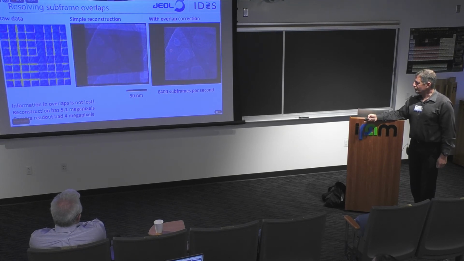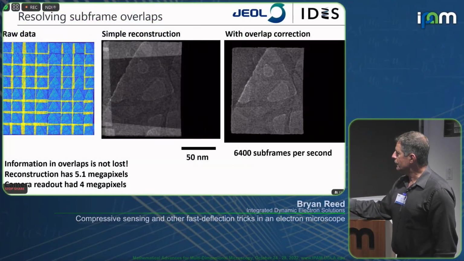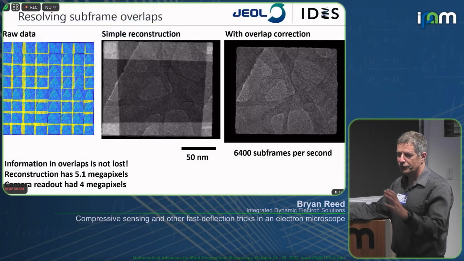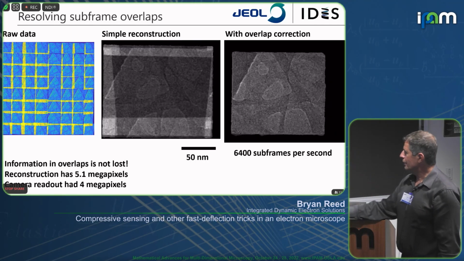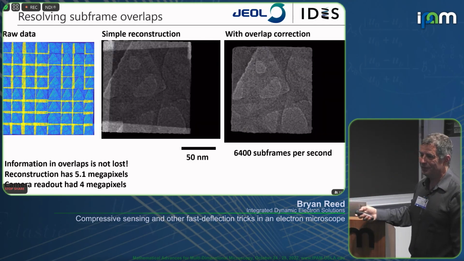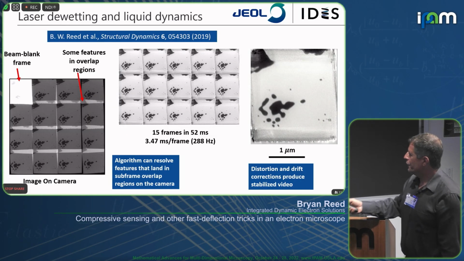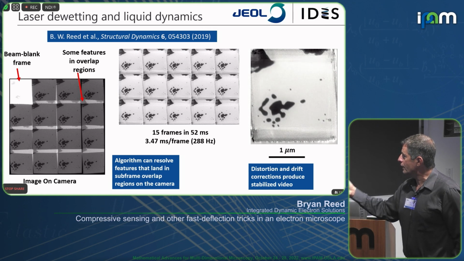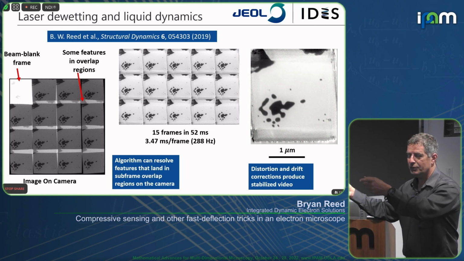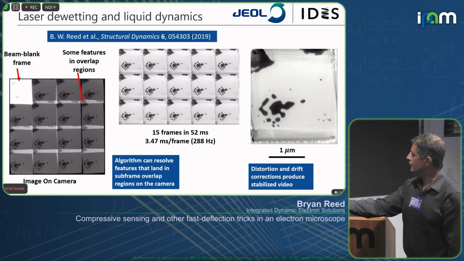So yeah, the original camera had 4 megapixels. This reconstruction has 5.1 megapixels of actual data. I'm not counting what I'm showing as black. So, you know, that's data compression. It's a small compression ratio, but it's data compression, and it's recoverable. So here's an example of using the overlap resolution. Oh, in fact, this is exactly what you just asked. So this is an option in the data. I forgot that I had done this in this one.